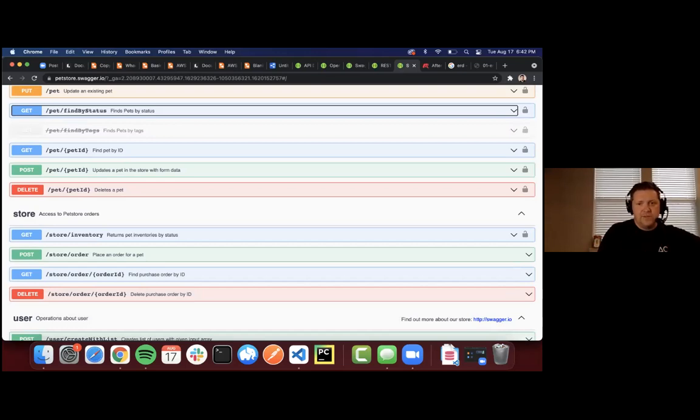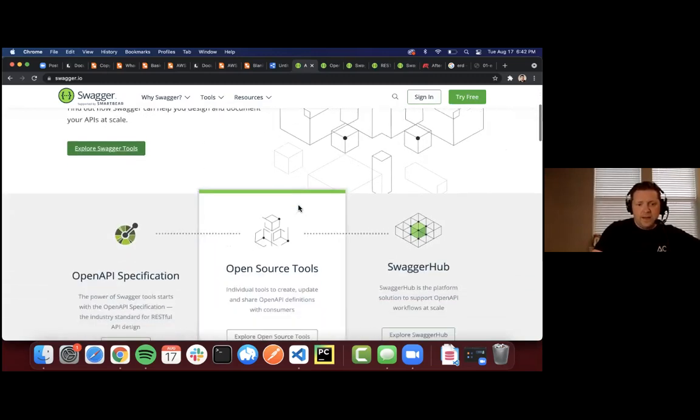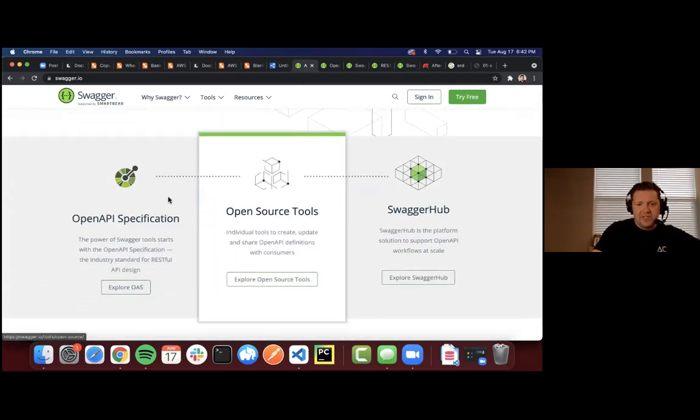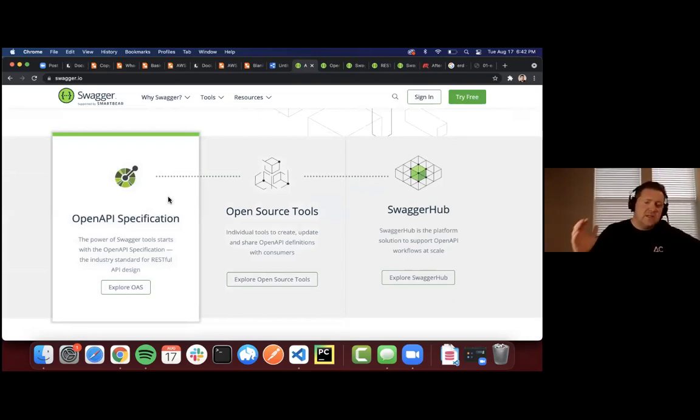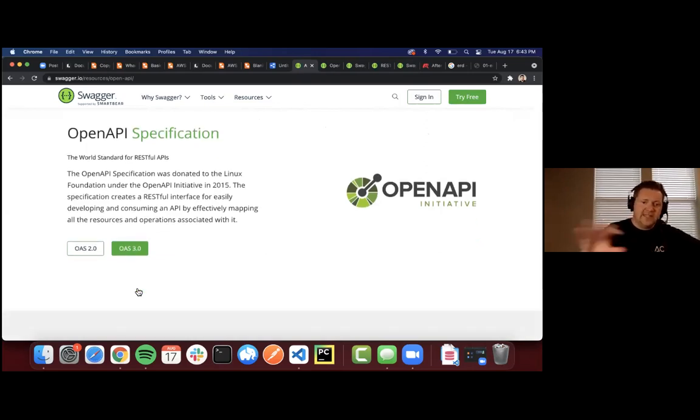document endpoints. So backing up a little bit and going back to the very high level of Swagger, you're going to see on the website there are all these different components. The first is the OpenAPI specification, or OAS. And essentially, it's a way to document RESTful APIs. Really quick aside on this too. I don't want to call it a pet peeve, but it's just something I want to make you all aware of because I see it on a lot of resumes.